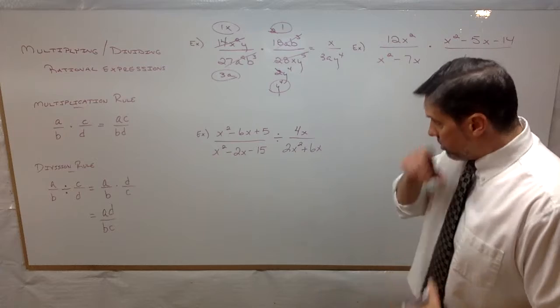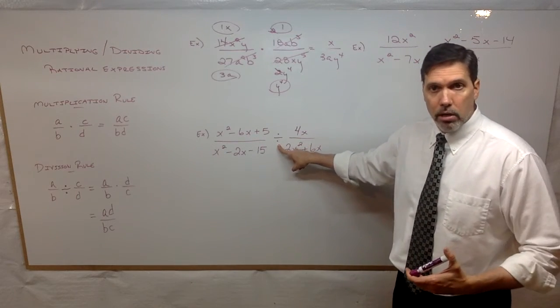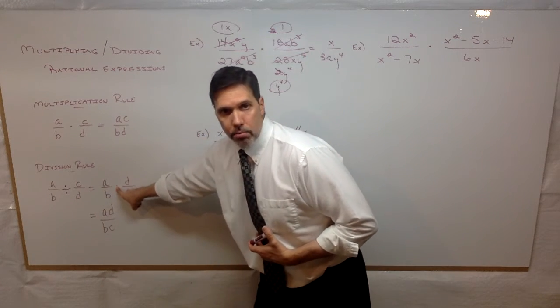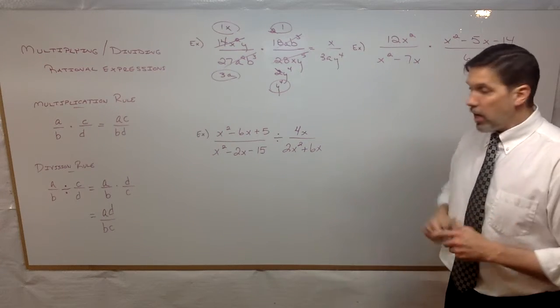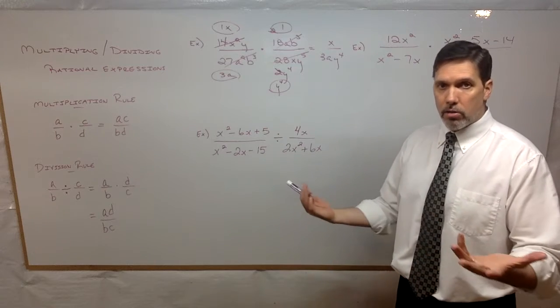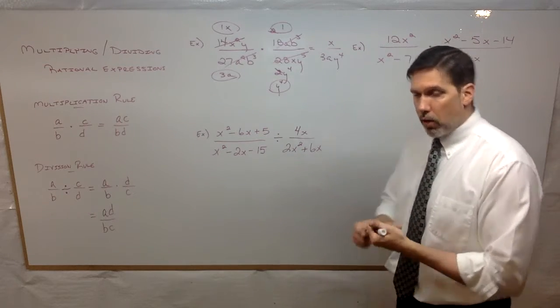Okay, two things to note in the second example. Number 1, you have division. That's very important. What we're going to do is simply rewrite this as a multiplication problem by taking the reciprocal of the second fraction. Now, while I do that, I'm also going to factor all the numerators and all the denominators if they factor at all. So let's do two things at once.